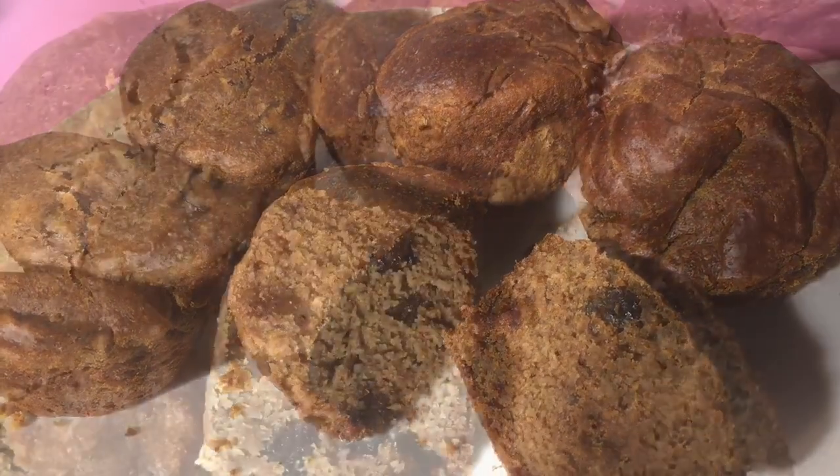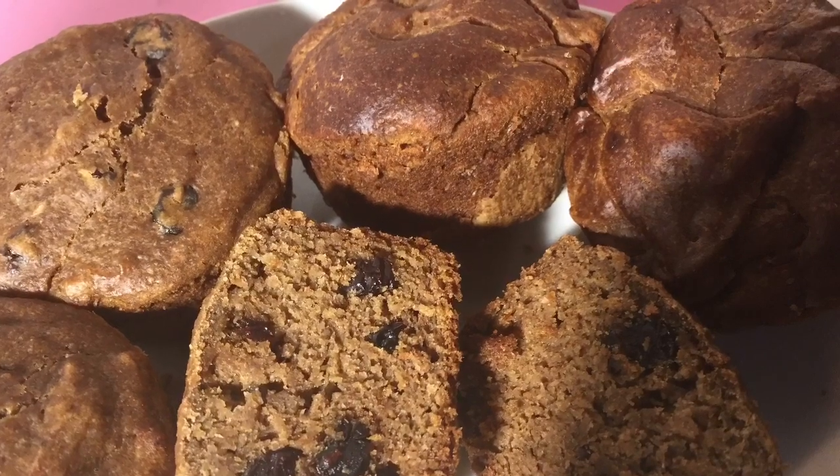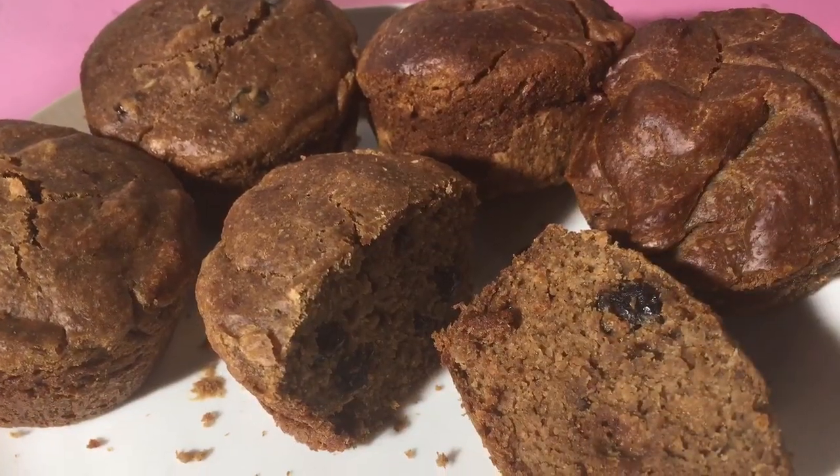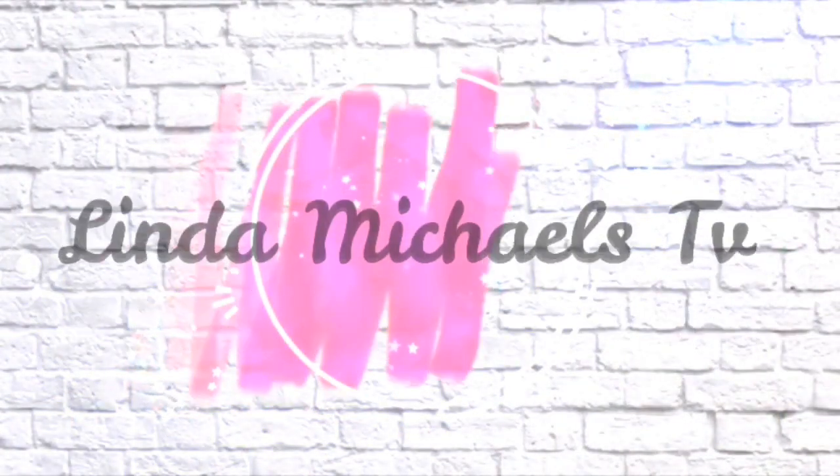Today we're gonna be doing a healthy oatmeal banana muffin. This muffin is ideal for weight loss, for keto and for vegetarians. Just watch out to see how you can prepare it without an oven.